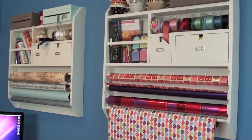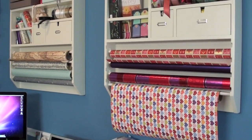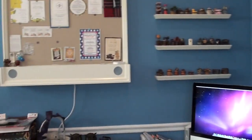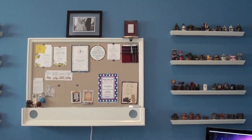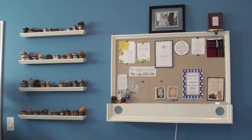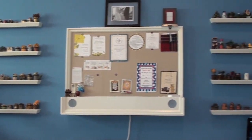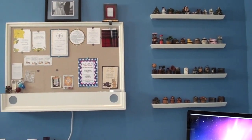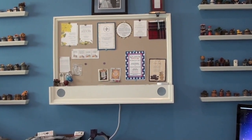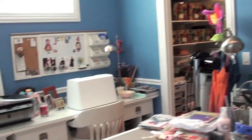Hanging on my wall I have wrapping paper stations, which I love — also from Pottery Barn. It still has the winter and Valentine's Day wrapping paper, so obviously I haven't used that in a while since it's August, practically September. On those little wall shelves I have small boxes from the same company as my Boyd's Bears collection. And that is also from Pottery Barn — it's a pin board with a built-in speaker at the bottom.